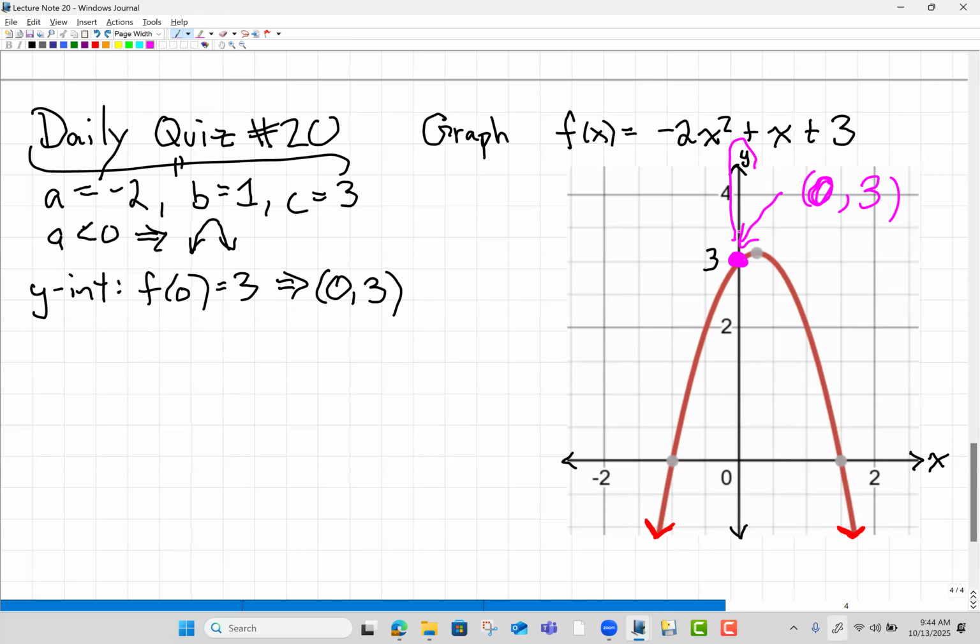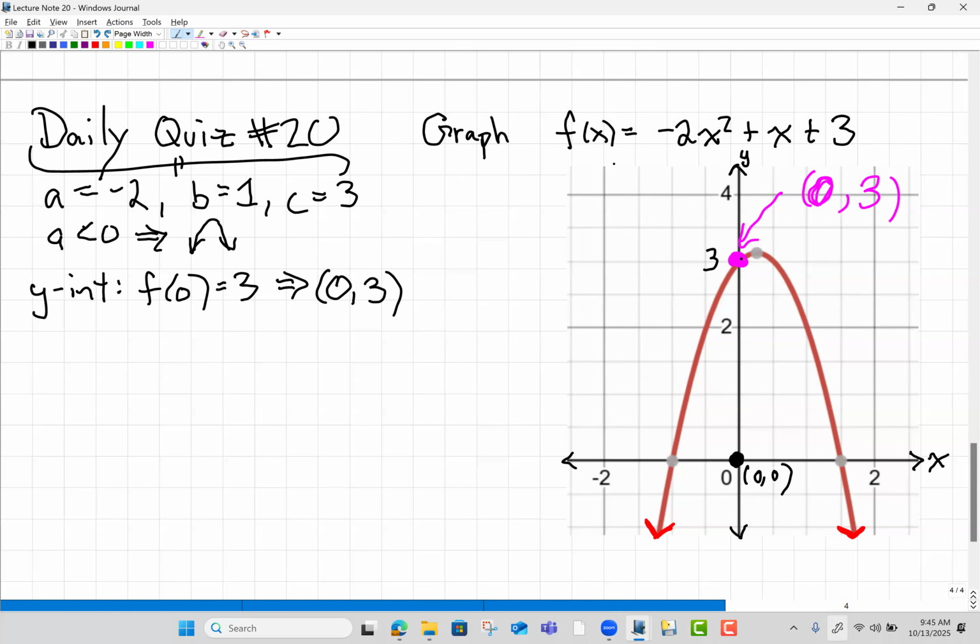If you are here, well, here's your origin. I should put this right here. That's the origin. This is (0, 0). So x is to the right or to the left, and then your y is up or down. So anywhere on this line called the y-axis, my x is always 0. Everywhere here, x is 0. Since the y-intercept is on the y-axis, I know the x is 0.